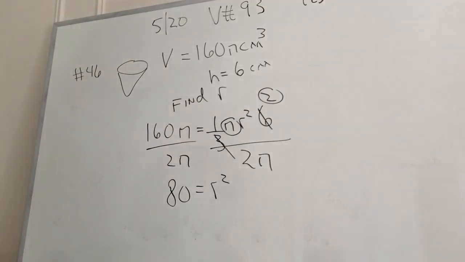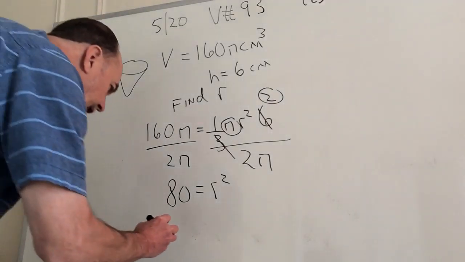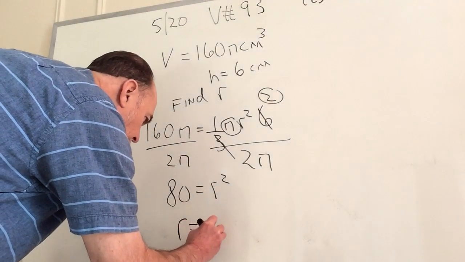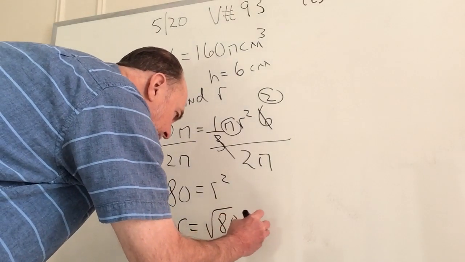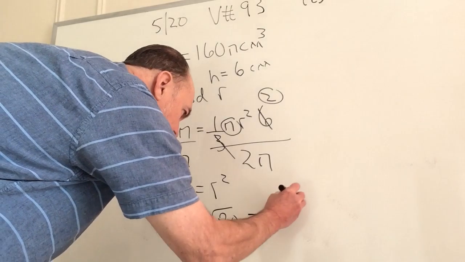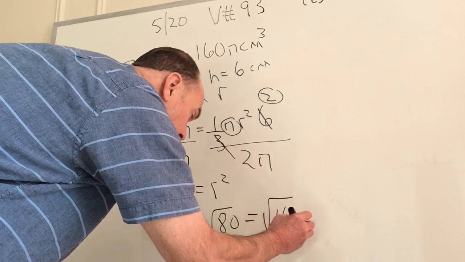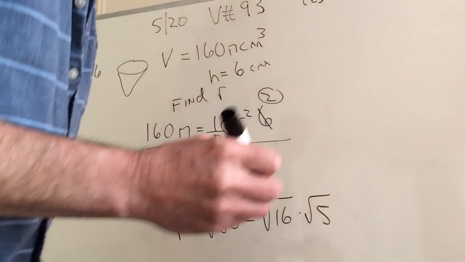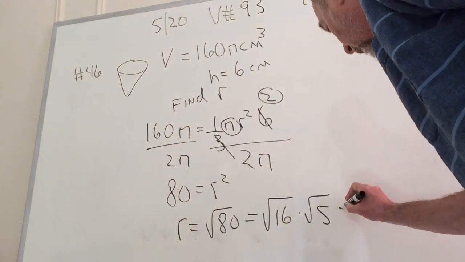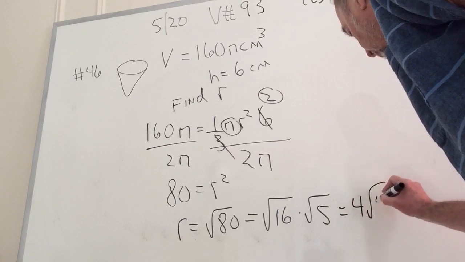So they asked for an exact answer, so the exact answer would have been r equals radical 80, but that's not simplified, so how could it be exact? And a lot of you remembered the math that you were taught, which is good because that will help you going into high school. And the correct answer was this.